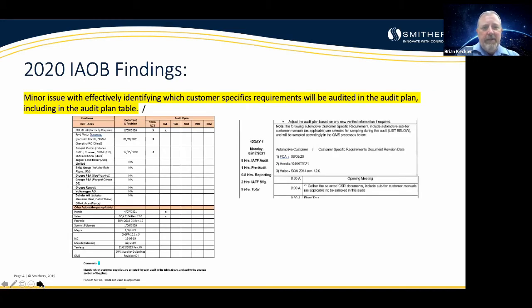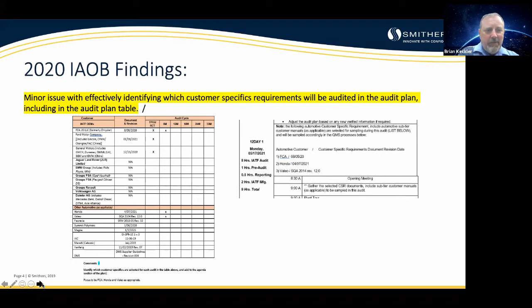So you can see here, the first table on the left is the typical CSR customer table where the first part identifies if there are IATF OEMs. We have added Geely Group to that list as well. And not provided in this example, but we'll go over some of the other document changes later, but keep in mind Geely Group is new. And if they have other automotive customers, in the bottom half of the table, those should also be identified.